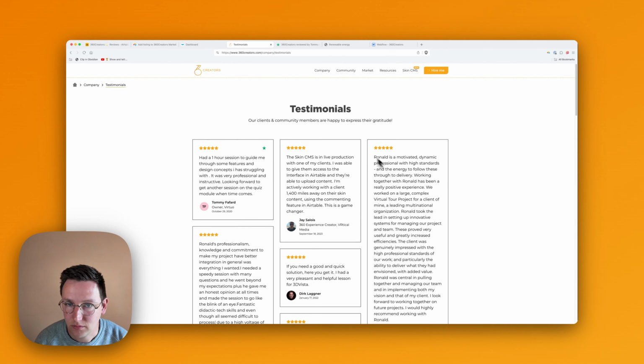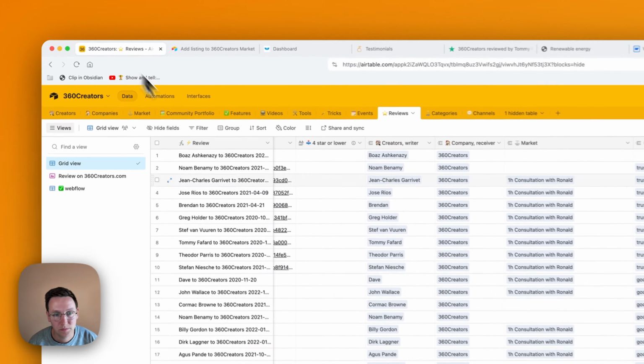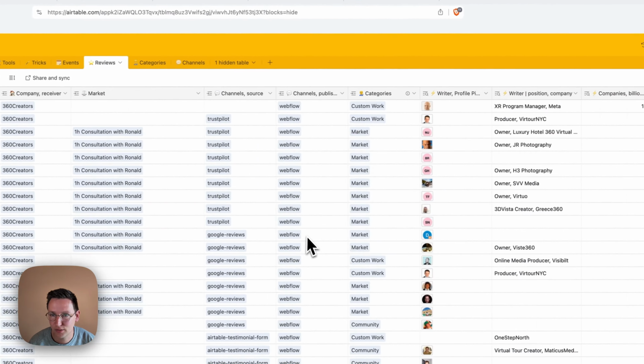But yeah. So as you can see, this is how I sync all these things. This is all the testimonials or all the reviews on one page, and parts of those reviews I show on other pages where they are relevant. So if it's a Skin CMS review, I show that on everything relevant to Skin CMS. If it's a project review or a review from a $1 billion company, it shows up at the $1 billion company page. And so this way I'm collecting all these things and keeping that in sync.